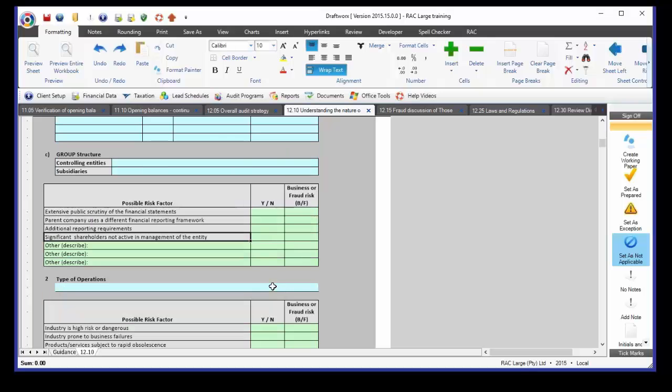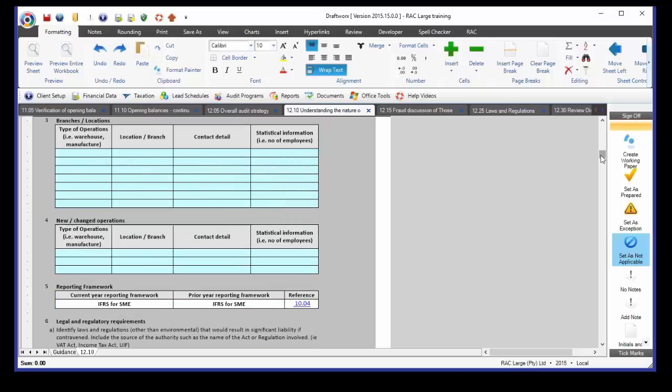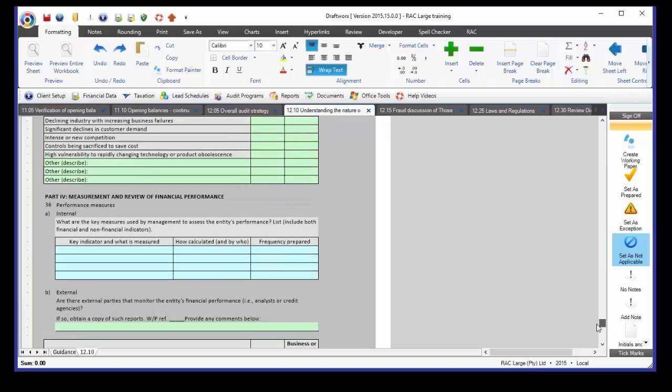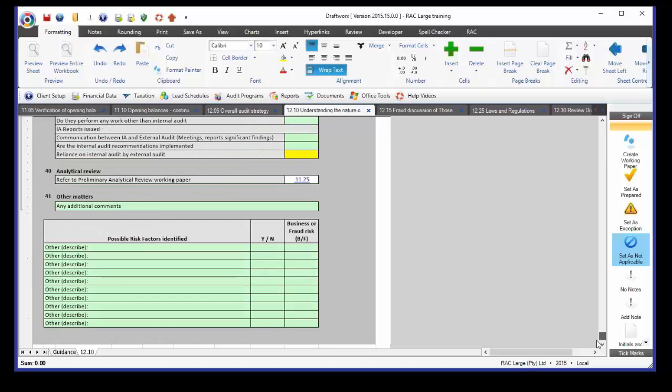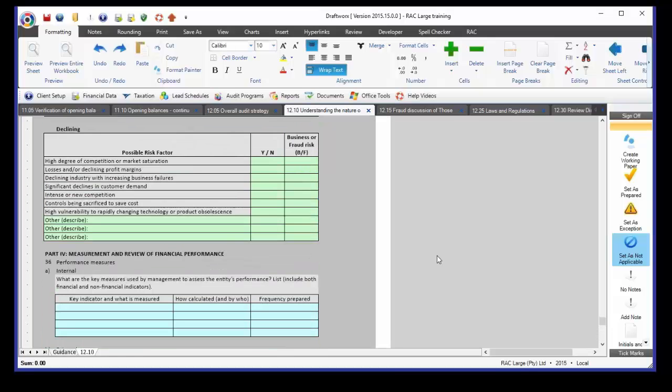But the important thing on this document, and I'm just going to scroll down to the bottom quickly, you can have a look that there are 36, in fact 41 questions on this working paper. But the point is document it completely to save you time next year. But these are things that we need to document in terms of the audit. If it's not applicable, go and document not applicable, because then next year it will pre-populate with not applicable for you as well. So it's just going to save you time going forward if you do things correctly this year.